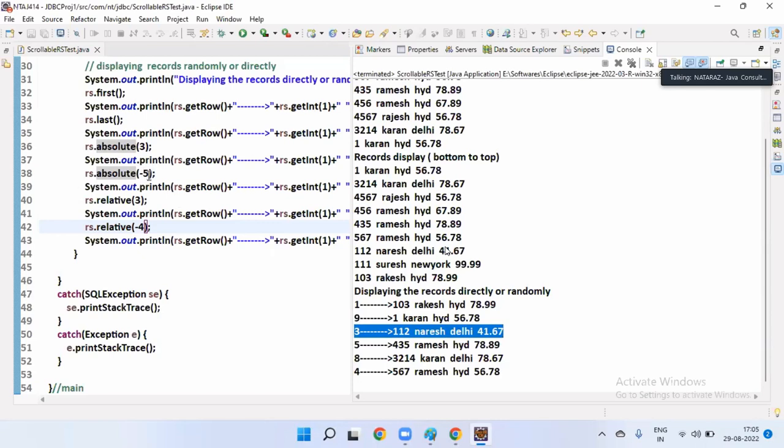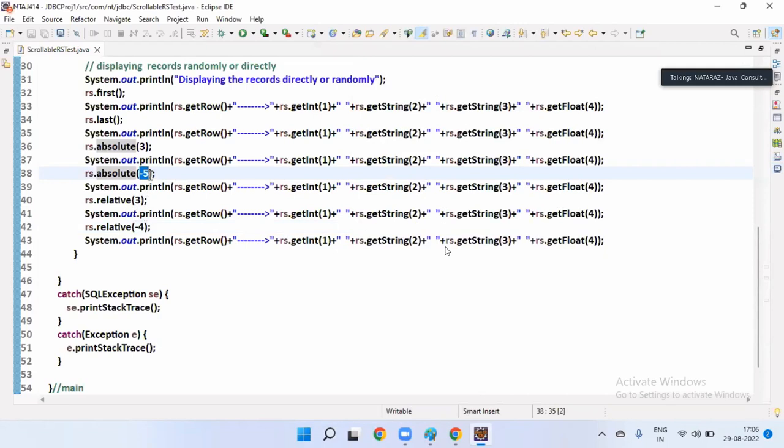Absolute of 3, 3rd. Absolute of -5, from the bottom, the 5th record. Total 9 records are there, guys. 9, 8, 7, 6, 5th record. From the bottom, the 5th record means 5th.